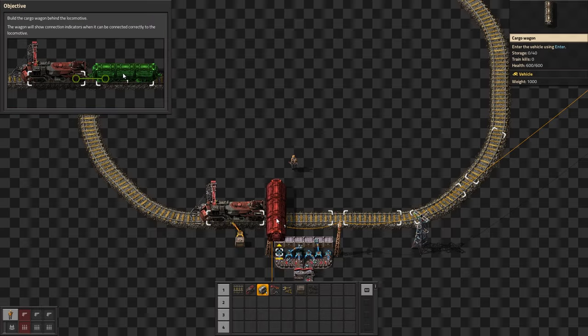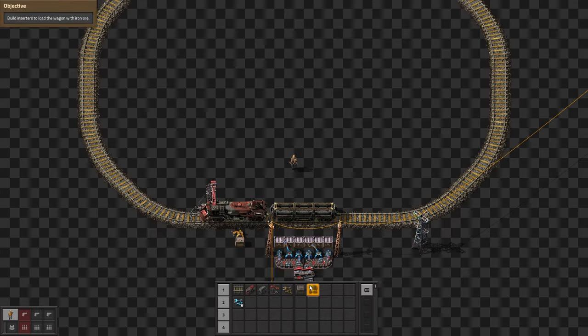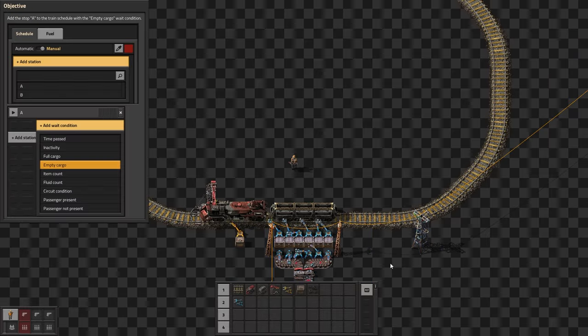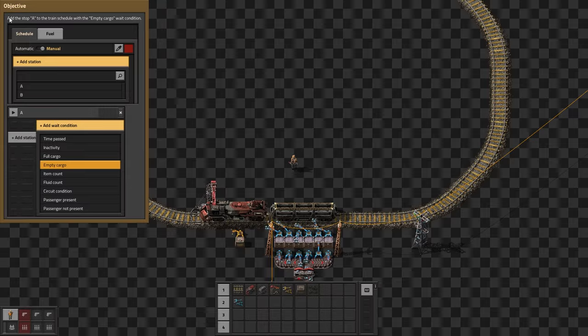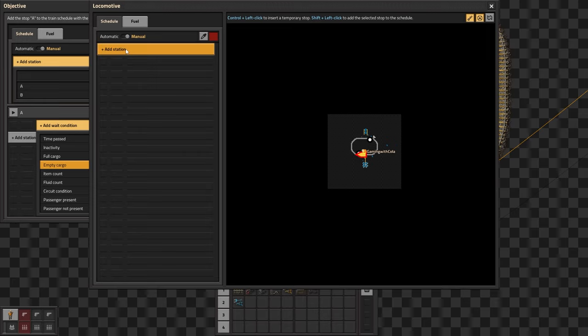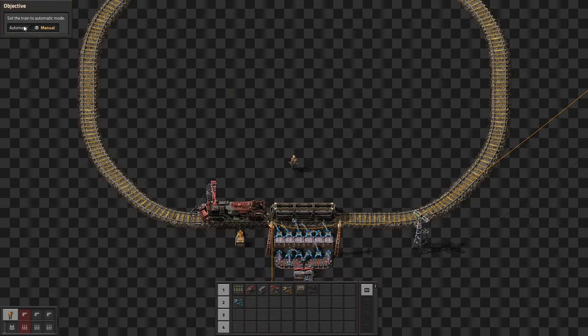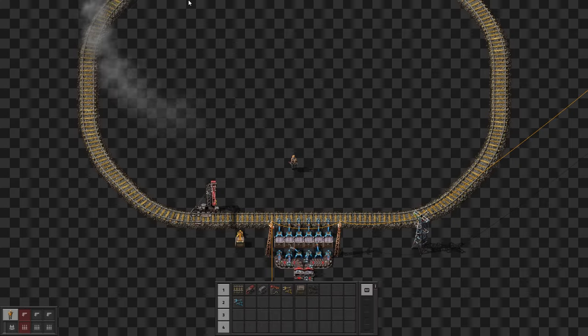So now we put on a wagon. Cool. Wagon. Right, so objective complete. So now, build inserters to load the wagon with ore. Right, so we go 1, 2, 3, 4, 5, 6. Cool. Right. And then, right, so this is where I need to go. So we go add a stop A to the train schedule with a full cargo wait condition. What, how do I do that? Do I go here? Okay, so add a stop A. Oh, wait condition. Okay, empty cargo, right? Okay. Then set the train to automatic. Oh, poop. Oh, there we go. Cool. And so it will bugger off around there.